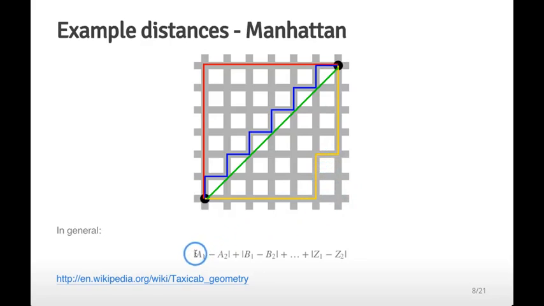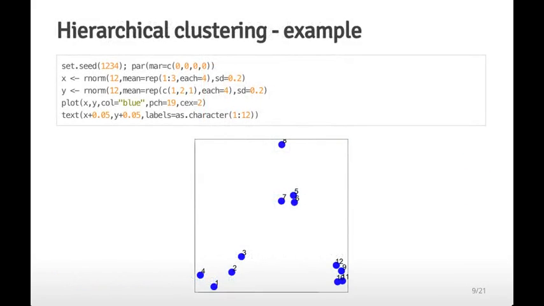And so the Manhattan distance is actually just the same thing as the Euclidean distance. Instead of taking the square of the difference between the 2 coordinates, you take just the difference between the 2 coordinates, and you take the absolute value of that difference. It turns out that for this sort of problem, by taking the absolute value of the difference between the y coordinates and the absolute value of the difference between the x coordinates, you get the distance along either the yellow, blue, or red path here for the Manhattan distance.